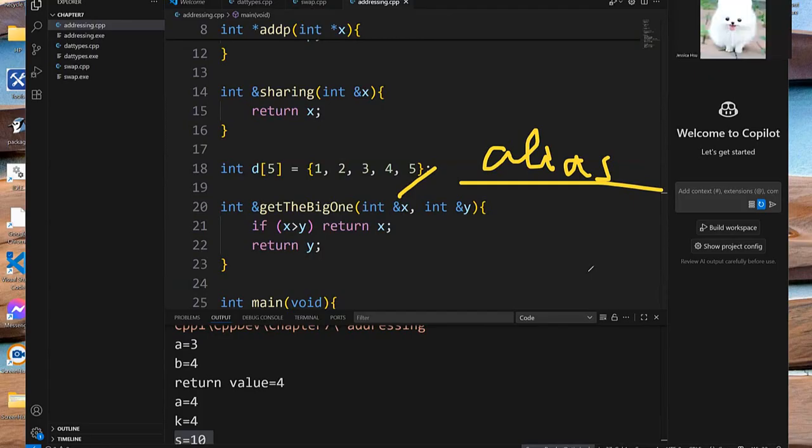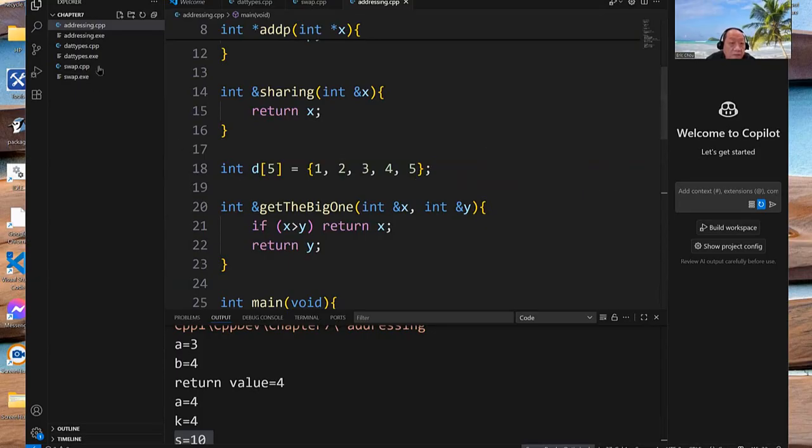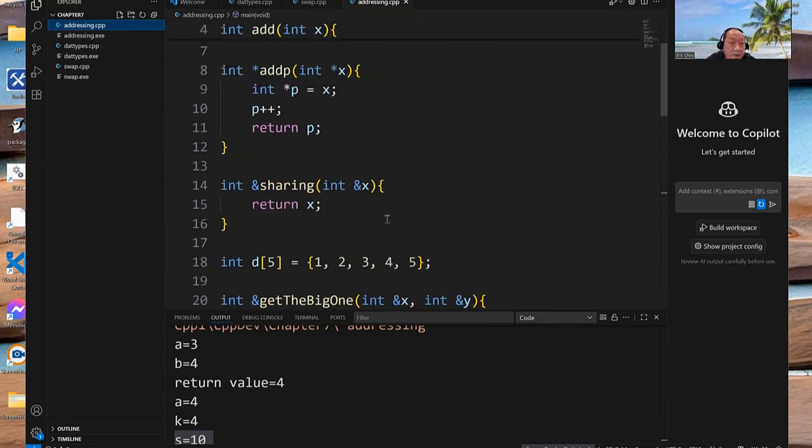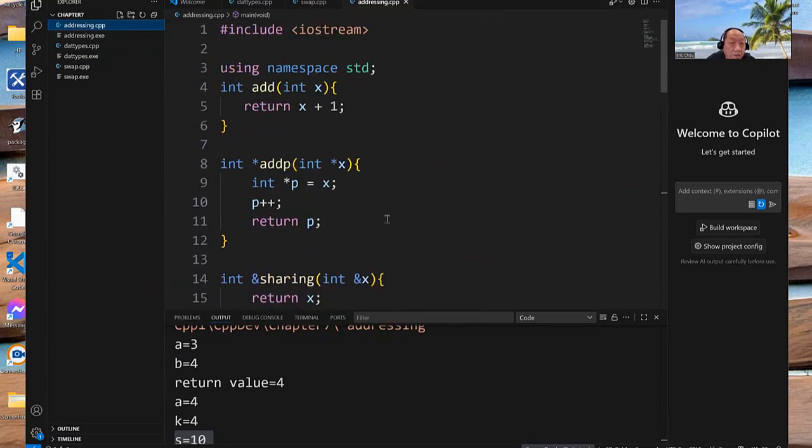Yeah. Okay, so far we talked about different parameter types and this one called return type. Okay, now let's look at another one.